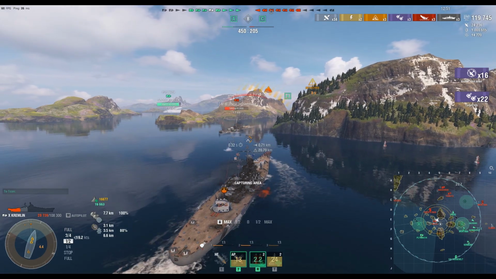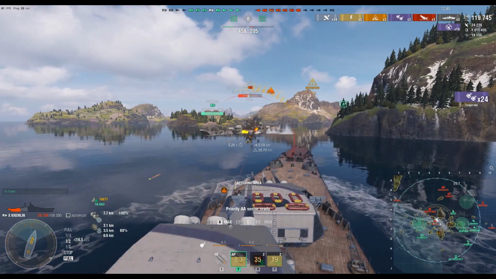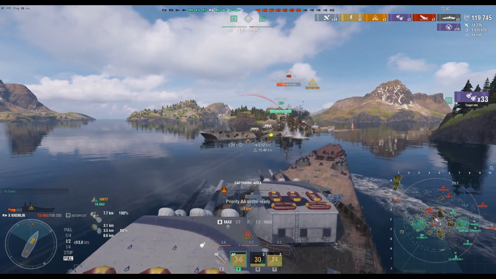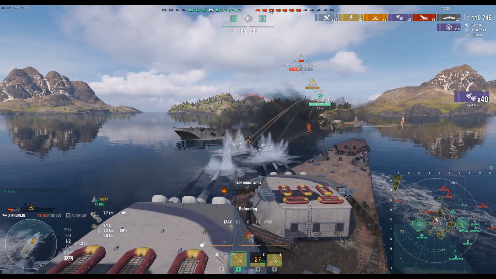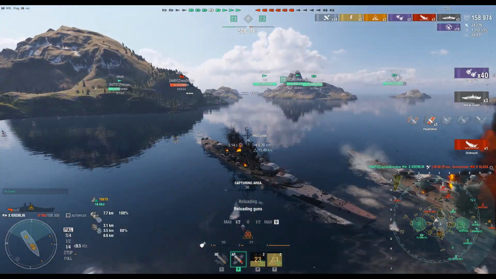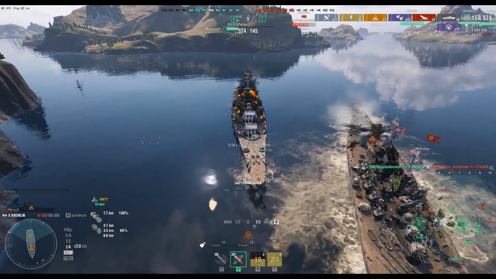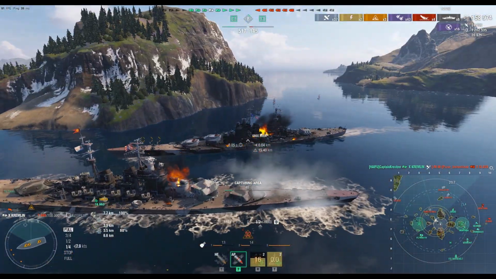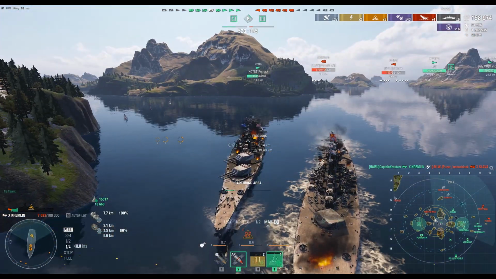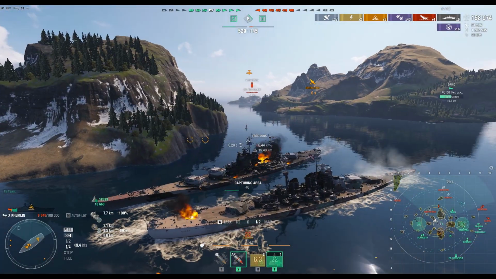Because of the Slava's angle currently and my turning circle, I'm gonna have his broadside while being relatively angled towards his guns. And yeah, that actually works. And voila, the Slava is dead. Now we have no HP, and I think the carrier wants us. We still didn't see him, but the carrier is probably coming in. Yeah, the carrier is coming in.